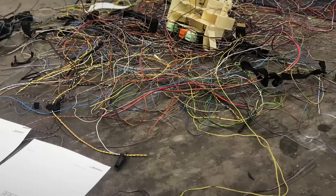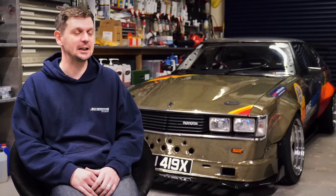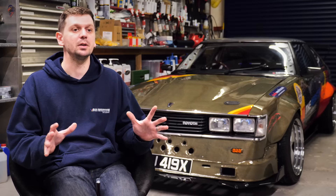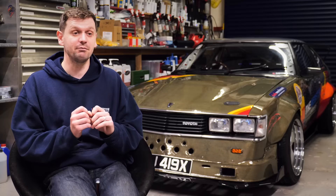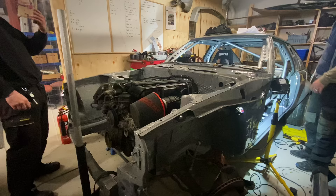I couldn't refit the original column switches, but eventually I found a company called Racing Circuits who custom-make these little plates. It worked really well until I connected the wipers — it was my mistake, I didn't earth the wiper motor properly. Everything that control box was managing got turned on: the engine was starting, hazards flashing, lights flashing. A quick call to Racing Circuits, talked to the guy for two minutes — he said just check your earths, and it was as simple as not rubbing the paint off.